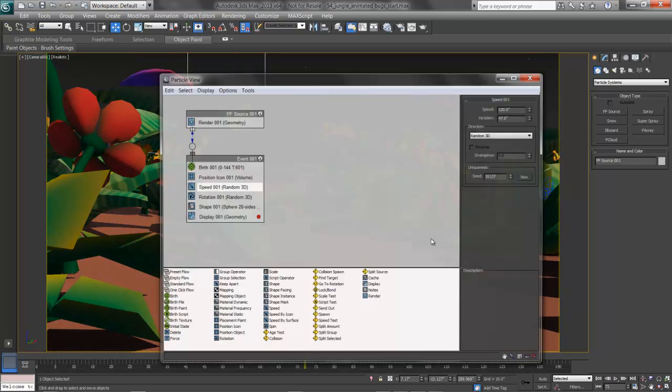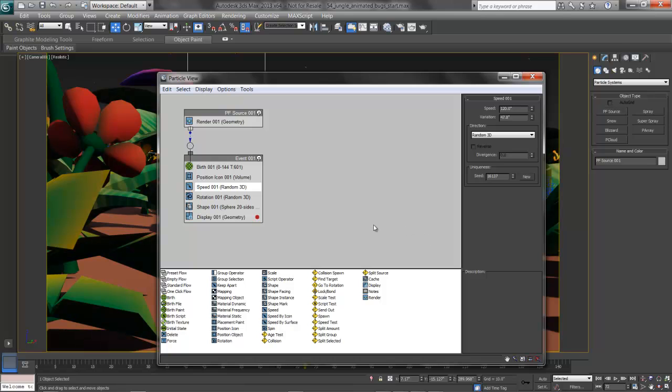I'll press 6 to go back to the particle view once more, and there's the events I can drag in. There's conditions, or events in blue, such as materials, position, and so forth, and tests here in yellow, which will return an output to do something if we need. In this case, we don't really care. They just have to buzz around. So I'll pick Material Static and drag it right here into the event. Right between Shape and Display is fine.